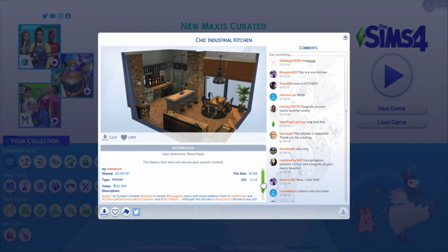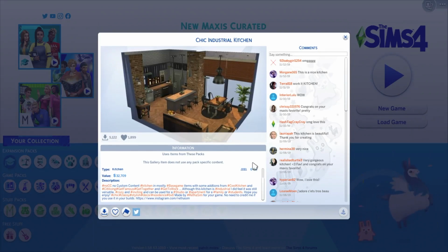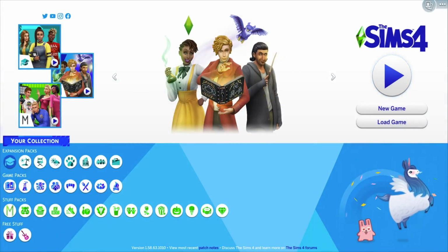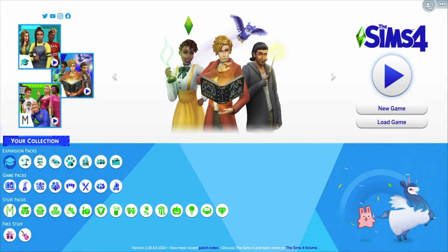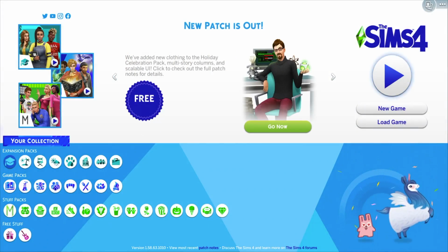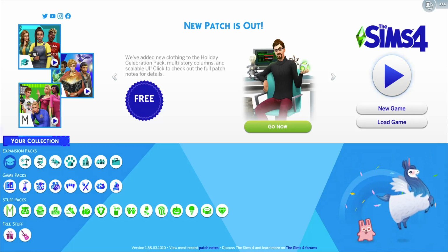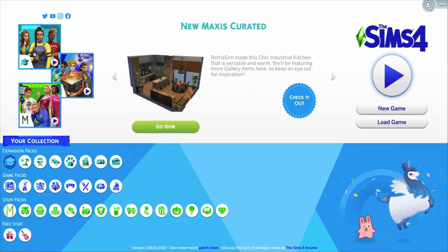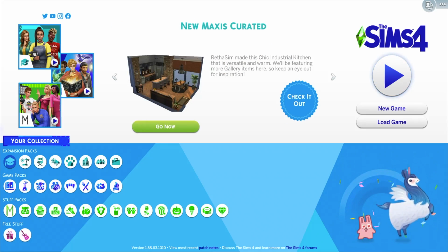What I don't like about this change though, is that now we're back to only the render for the latest pack showing up. I reached out to SimGuru Nick on Twitter to ask if this was a glitch, and he said no, that's fully intentional, but will pass on my feedback. Personally, I love setting the seasons render to show up whenever I load up my game, so I hope the ability to see all the pack renders will return.